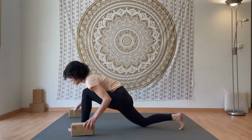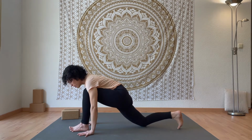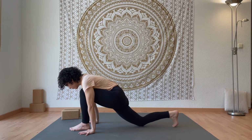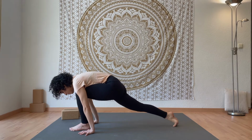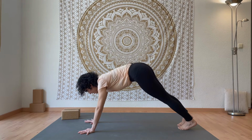Now you can put the blocks away. We won't need them anymore today. Frame the foot with both hands. Inhale, lift the back knee. Exhale, bring the left foot back into plank.